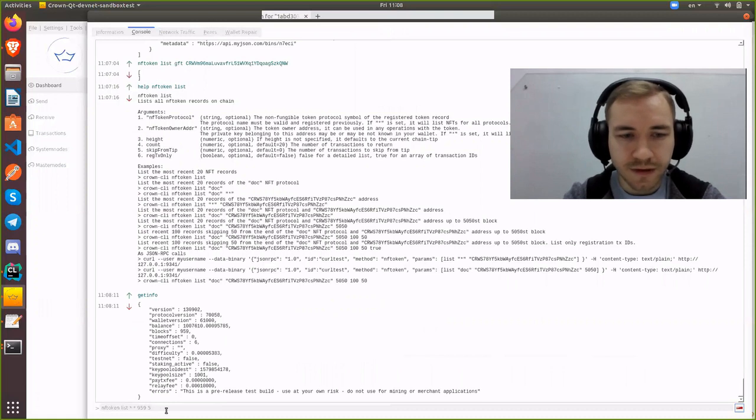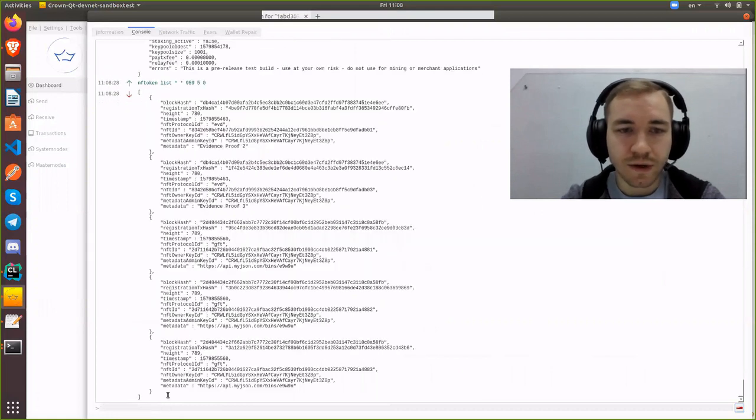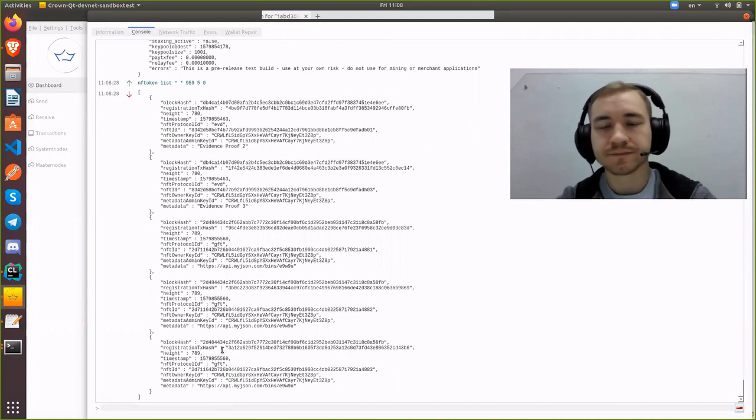The maximum count is 5, skip 0, and so we have the last 5 tokens that were generated on the blockchain. You can see the heights here, 789, 780, and this is the first chunk I read.